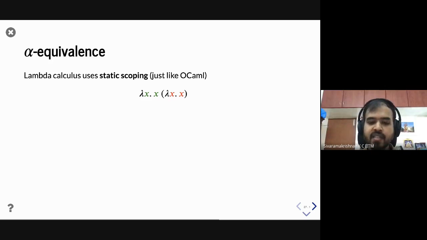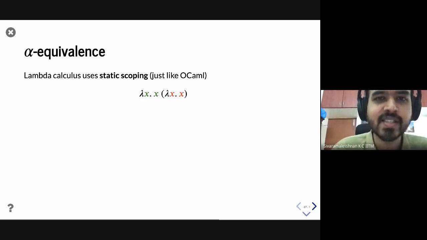Actually, precisely defining this is quite tricky. So I gave you the informal definition, and it might give you some ideas. If I say I have an identity function, fun x arrow x, and I replace the variable x with y, so the identity function is now fun y arrow y, these 2 terms are the same, modulo the variable naming conventions. That is what we call alpha equivalence. But precisely defining this is a little bit tricky.